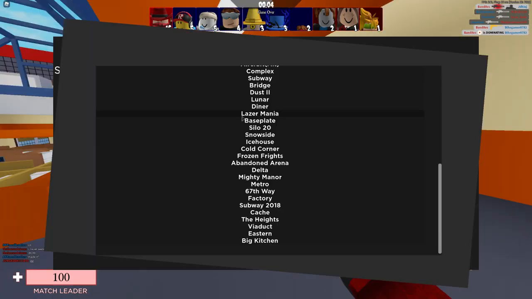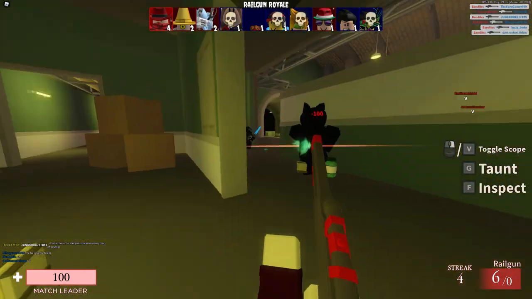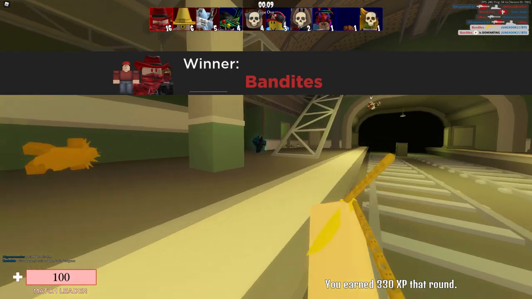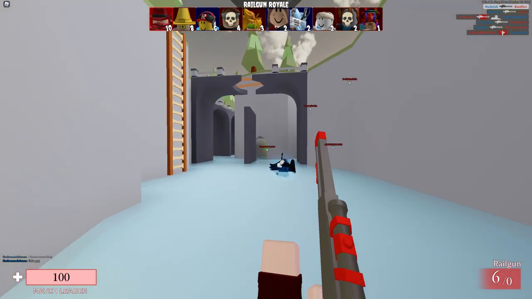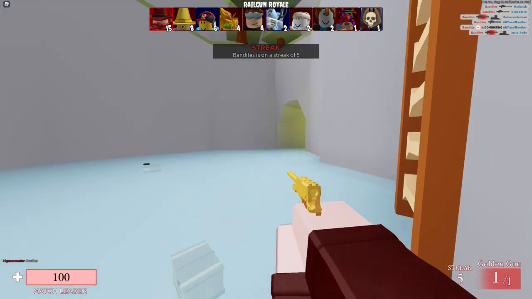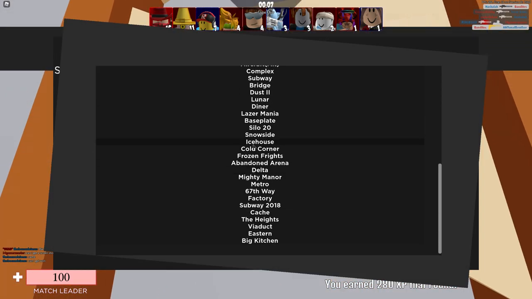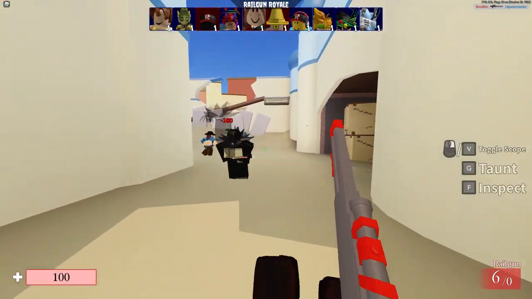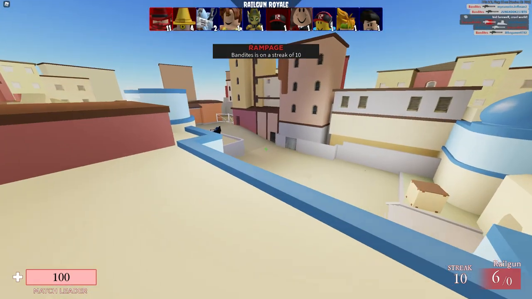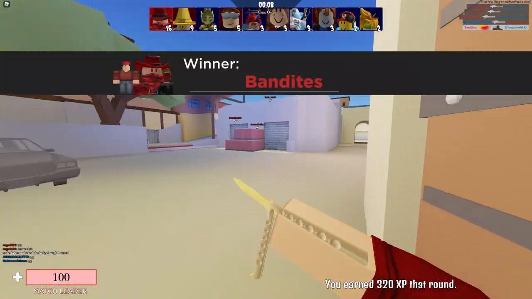Oh, there we go. That was a perfect game. So what's next? Subway. Nice. Alright, there we go. Subway is done. On to bridge. Anyone over here? Nope, I'm dead. Alright, done. Bridge is done. What is next? Dust 2. There we go. Dust 2 done.